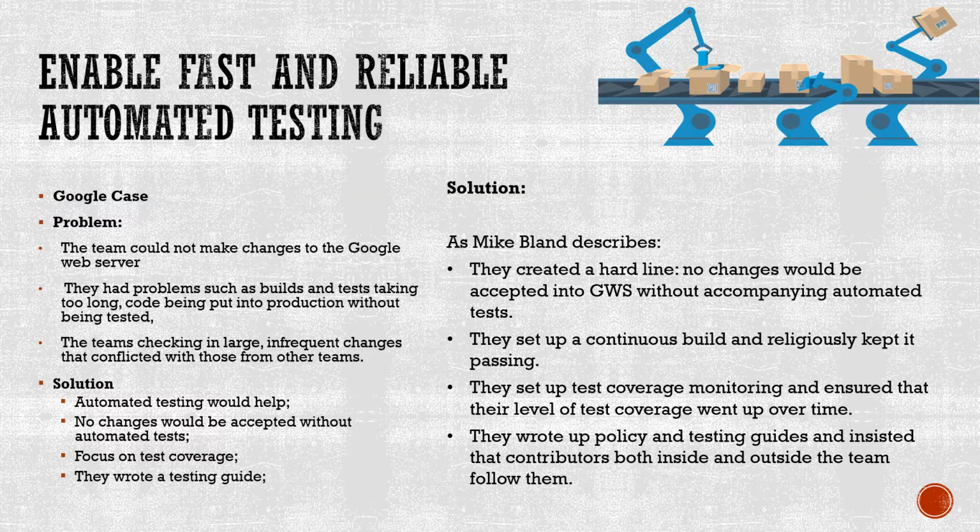In this slide, we will go over the importance of performing automated testing. It saves time and energy on writing code and testing those codes. That is well explained in the Google case, where there was a problem with the Google Web Server team that prevented them from making any changes to the server, which resulted in bigger issues that affected the testing for reliability and testing time prolongation.